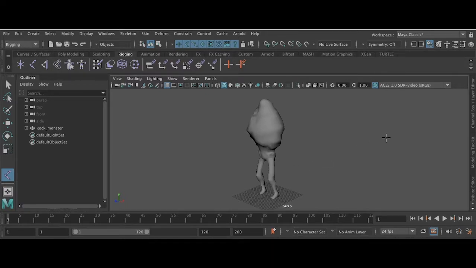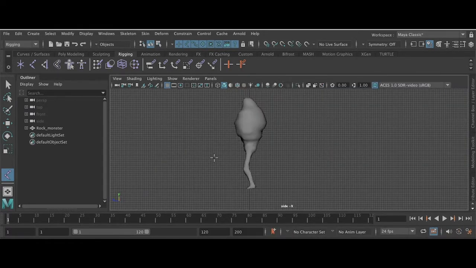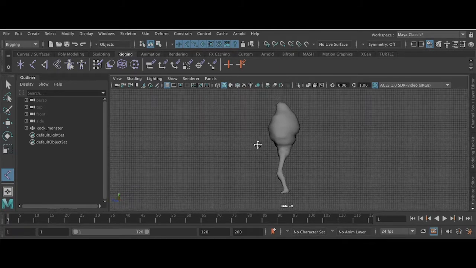So, as we learned last time, when creating joints, we don't want to be in perspective view, because in perspective view, we've got all this 3D space. When we click to create a joint, it could be anywhere in that 3D space. It makes it very unpredictable and very tricky. So we're going to go into a non-perspective, a non-3D view, an orthographic view. And we do that by just pressing the space bar. And you can see you've got all the different cameras in the scene. I can see there's this nice side view here, which is what we want. I can hover my mouse over it, and we can go into this orthographic side view, where there is no perspective, no 3D.